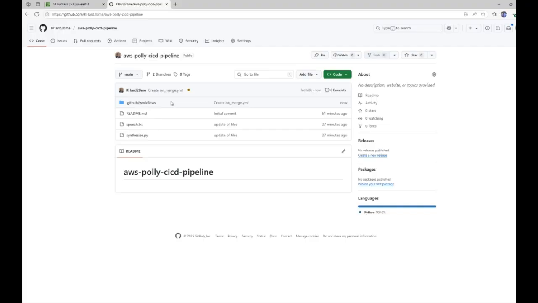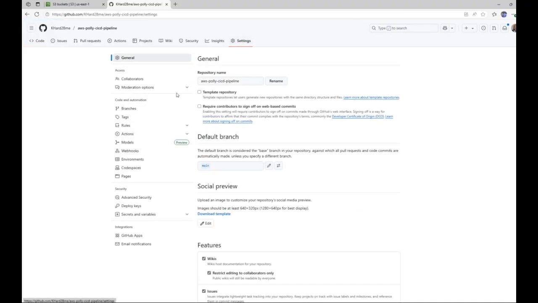Now, as I mentioned earlier, we need to set up what's called GitHub secrets. Now, we're going to go to our settings. We're going to go to our secrets and variables. We're going to go to our actions.